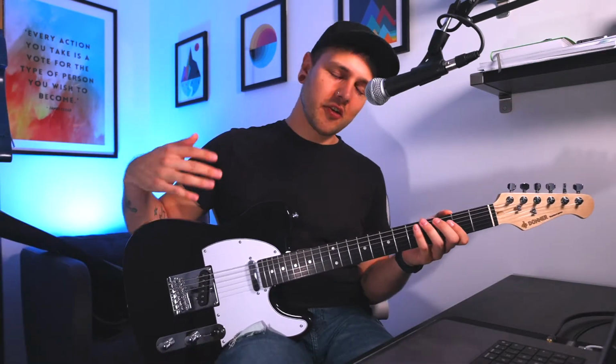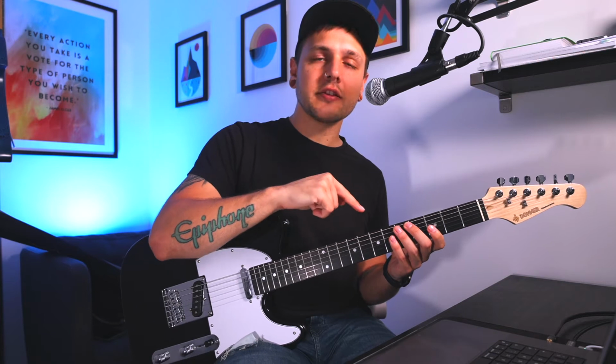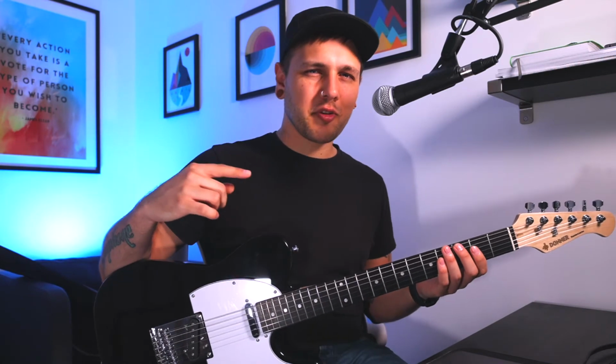I do want to mention that there is some messiness down the side of the fretboard. It's not that noticeable really, but it's just where the CNC machine that's been used to make the guitar has cut a little bit deep down the edges, and they've had to backfill it with a bit of filler or glue or something like that. Basically, it just results in you being able to see these lines down the side of the fretboard where the frets are, which actually, if you're a beginner guitar player, might be kind of helpful in a backwards way.